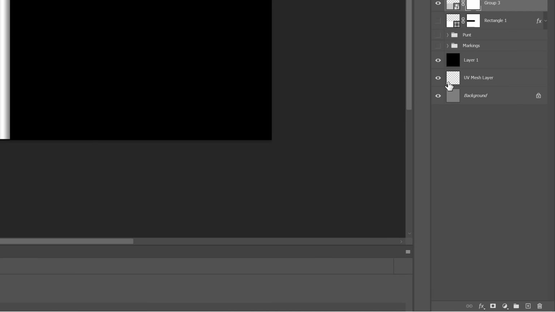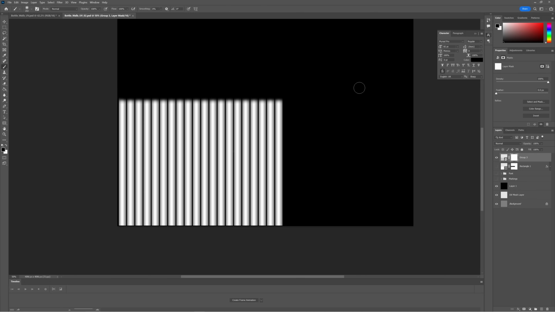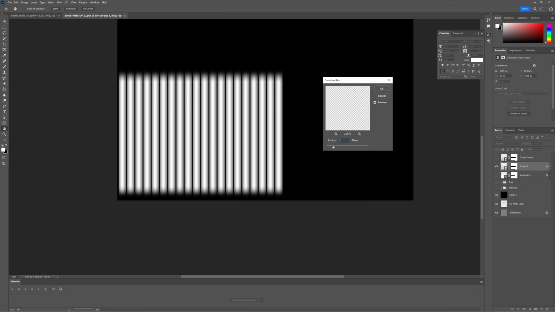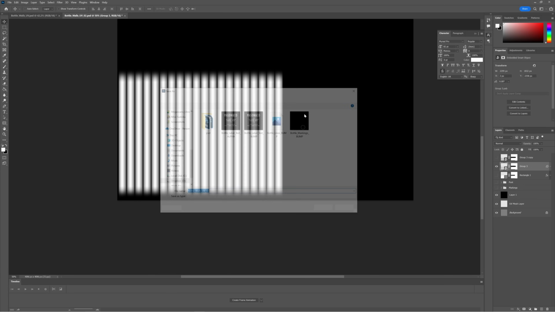We'll then create a layer mask which we'll use to fade out the top and bottom of our stripes. Remember, setting the brush color to black will mask out and white will mask back in. You can use the shortcut X to quickly swap between your foreground and background colors. We'll then add a subtle blur to our stripes so that the edges of each stripe aren't so harsh. Okay, this looks good. Let's export it as a PNG.